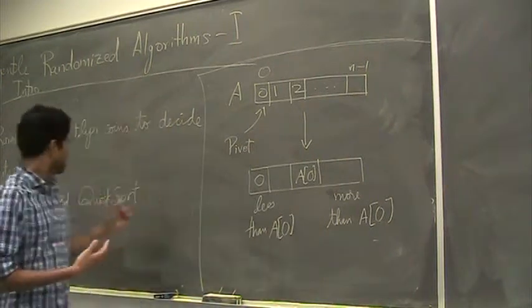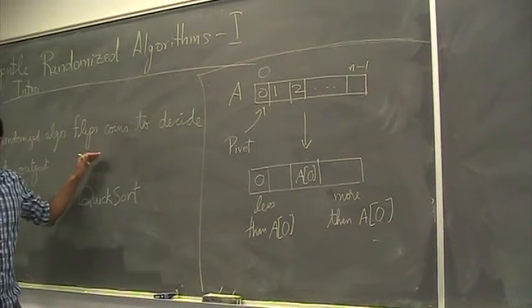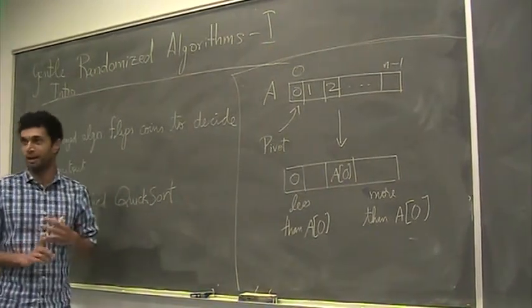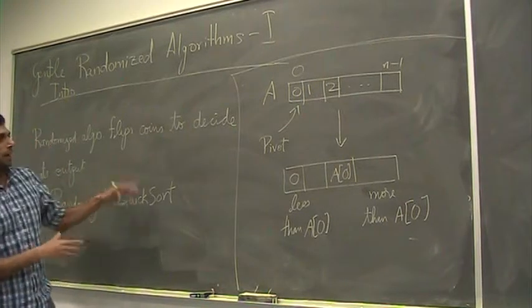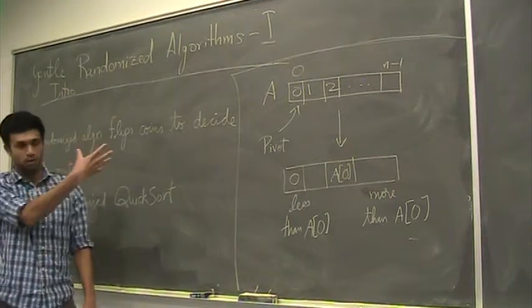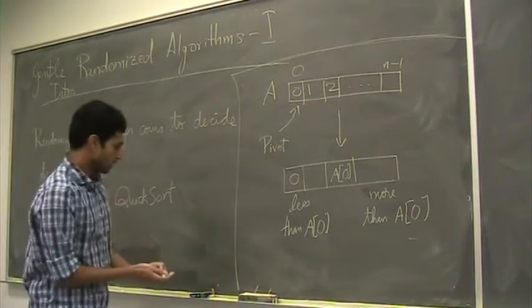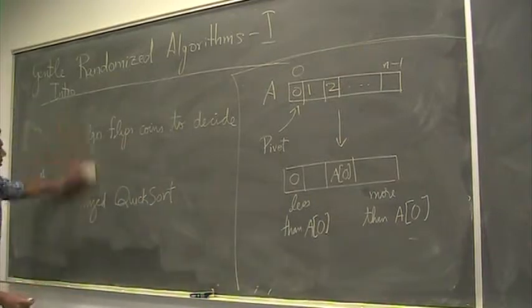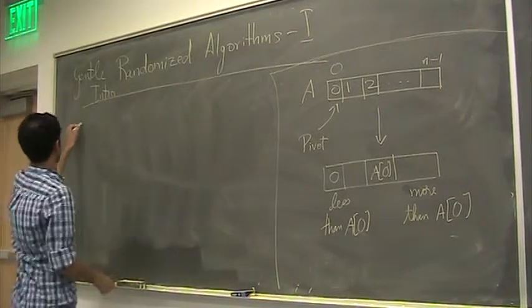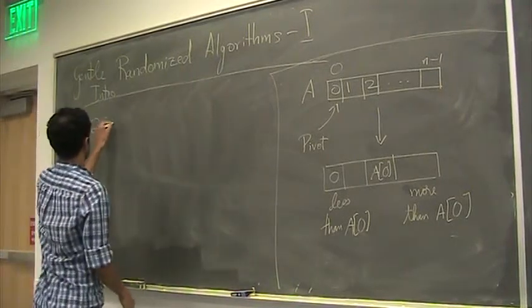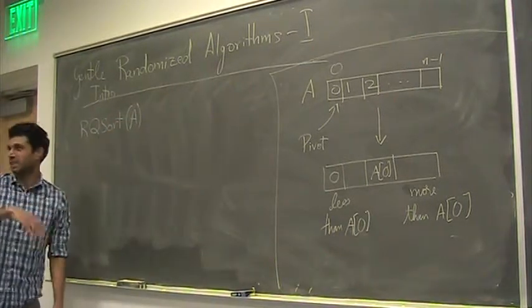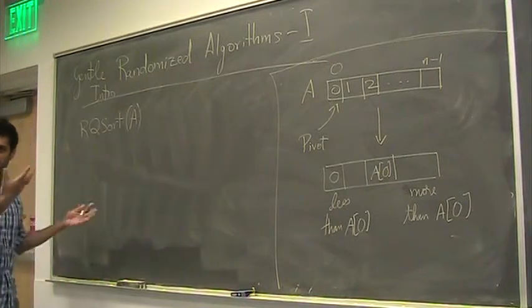But instead, what randomized algorithms often do is give you a very simple randomized solution, which is very easy to code, but hard to analyze, right? And so I'll show you the easy randomized quicksort, and we'll actually do the analysis, and that'll give you some sort of flavor of how randomized algorithms work. So let me write out randomized quicksort of some array A. I'm not going to write what the base case is and what happens for constant length and all that. I just want to give you the overall view.